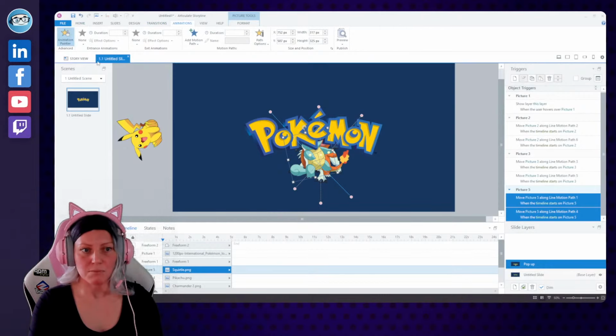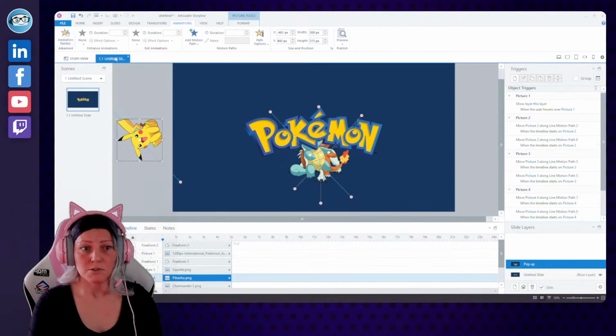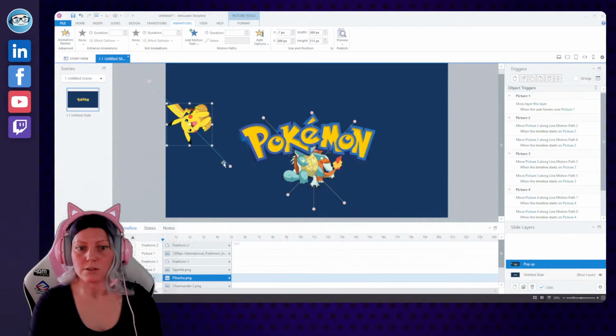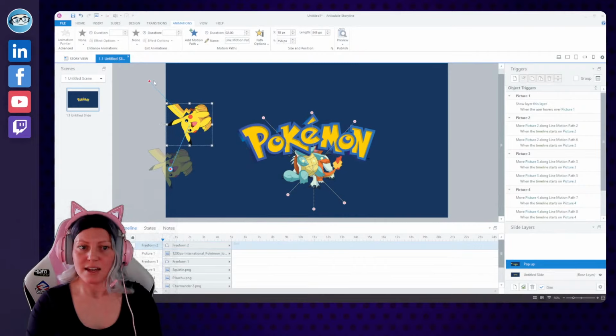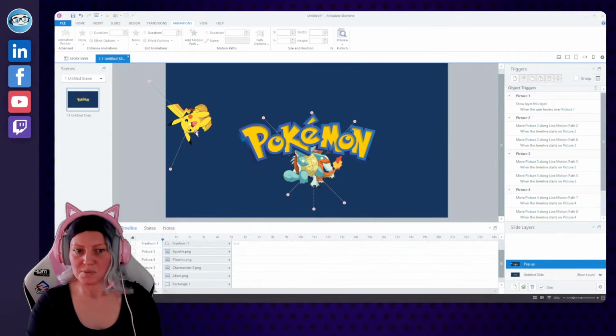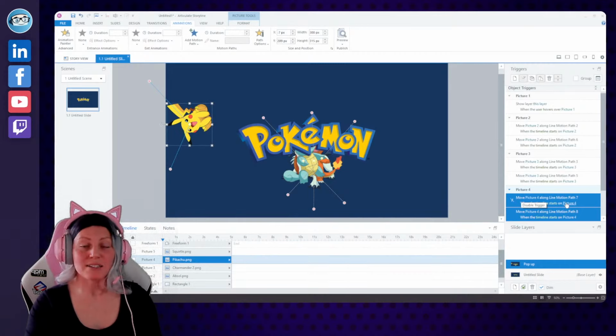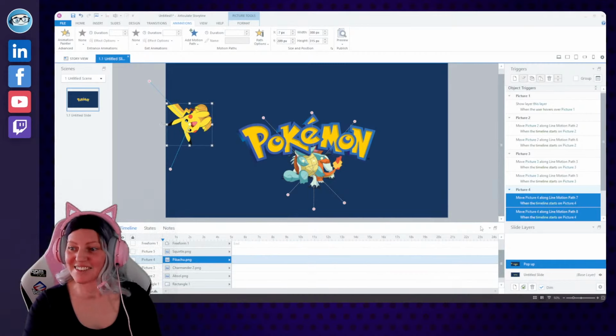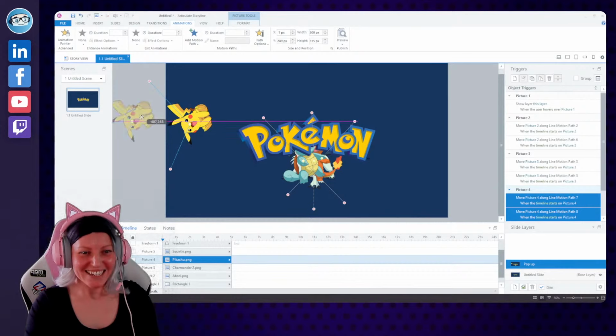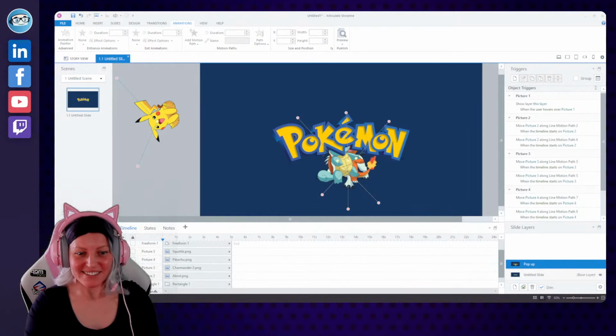If we go Animation Painter and click on Pikachu, you've got it there. But then, depending on how you want him to come in, you'll have to grab the ends and move all those bits around. And look at that, it did automatically put them in the triggers panel as well. So yes, there is a way. Let's get rid of Pikachu. Sorry, dude.